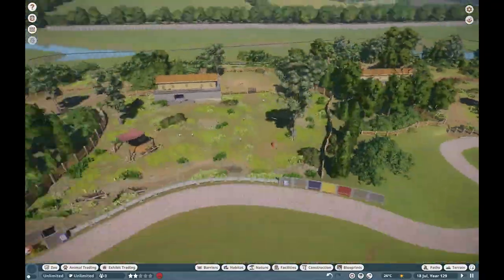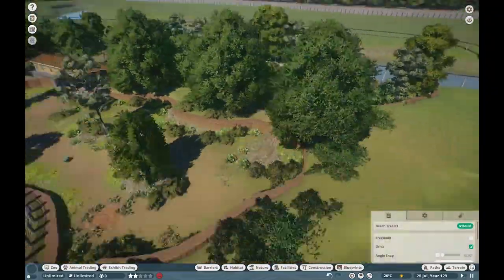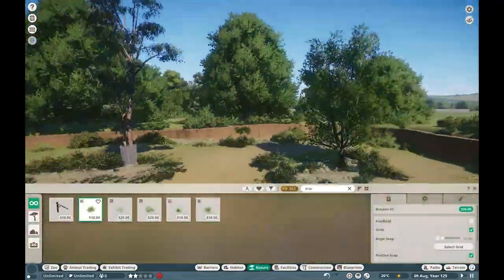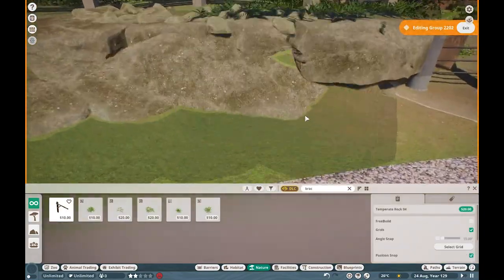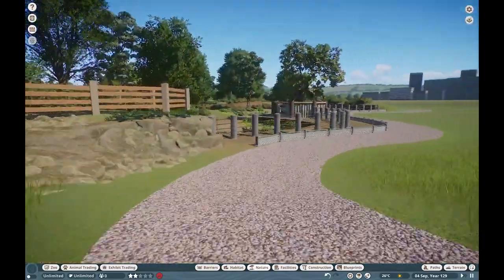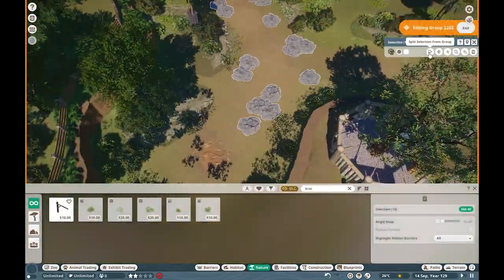It really does help it stand out a lot more against the crowd, and it really does come together so nicely in the end. This entire area, I really wasn't a fan of it at first, but it's slowly starting to become one of my favorite areas in the zoo. It's really super beautiful just to see these large expansive habitats. It's really insane that I'm finally able to actually build with a lot of larger habitat sizes in mind.